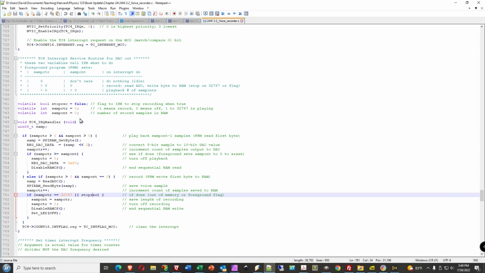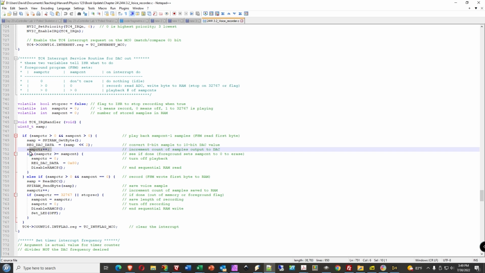On the other hand, if we come into the interrupt handler and the counter is 1 or greater, that means we've read 1 or more bytes out of the RAM. We're going to get the next byte and send it to the DAC. Since the DAC is a 12-bit device, but we're reading 8 bits out of the RAM, we need to left shift that data by 2 bits. The lower bits go to 0, they don't do anything.